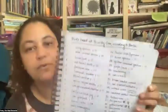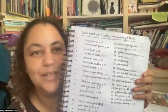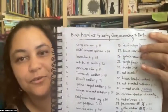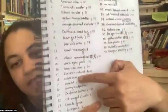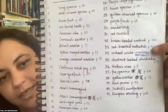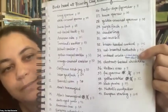And so I have this project where I'm trying to learn the birds at my sites, because folks know from my name here that I'm more of a botanist than a birder, and I really am beginning to love birds. So I've been using Merlin Bird ID to hear the sounds of the birds. And then I write down all of the names that came up from Merlin Bird ID. I went back through. Some of them I'm still questioning, like I don't think this one really lives around here, so I'm curious to know if that actually showed up. I kind of doubt it.